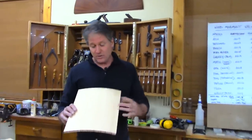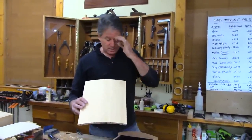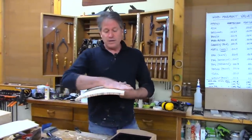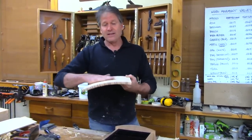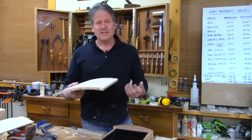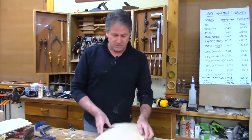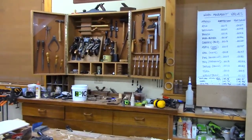So this could be veneered over, and I would do it with the grain going. You could do it right with the grain, and you would have a beautiful surface. But there, you would either hammer veneer, because you're dealing with hot glue, or it's harder. You can put this in the press, but you have to have a press, something to support it perfectly on the arc, or you would crack your door. Let me show you one other thing.